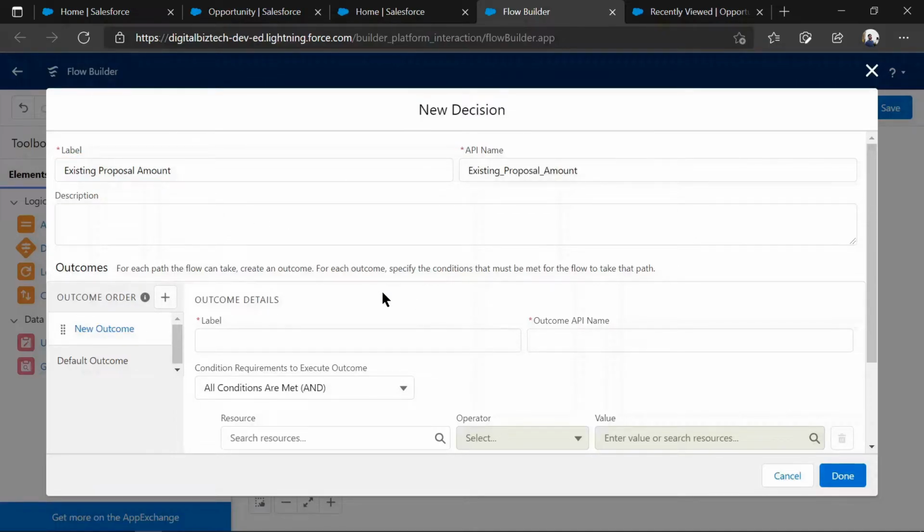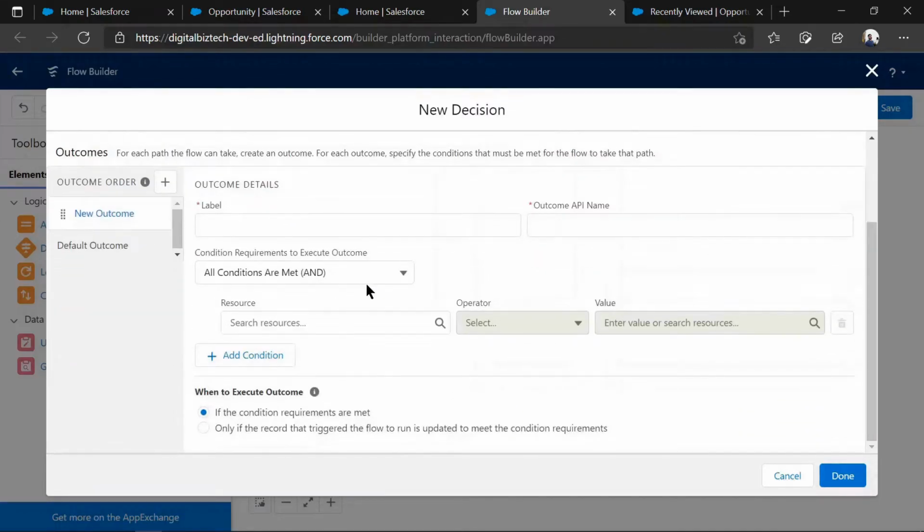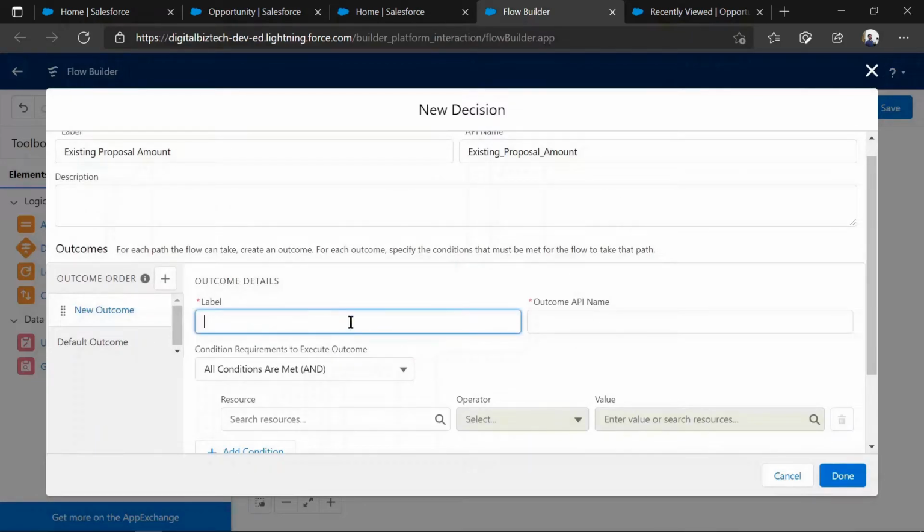And I have 2 outcomes here. First one leads to COO, so I'm labeling it as set to COO3.